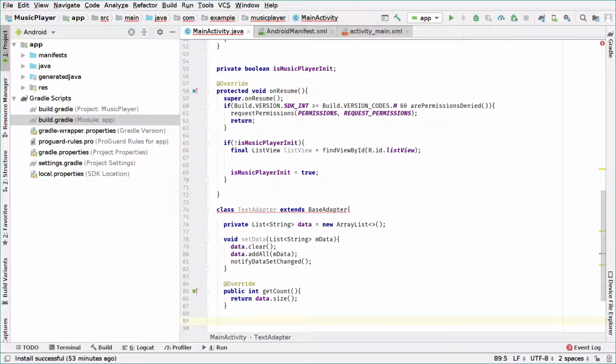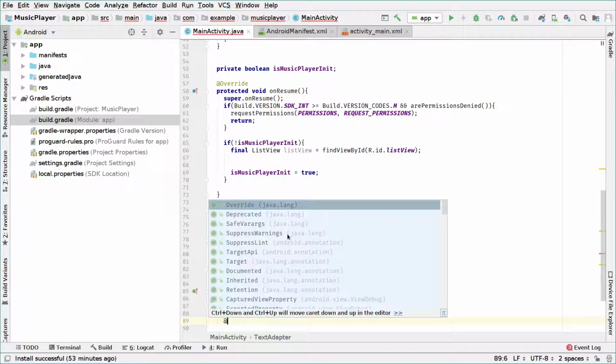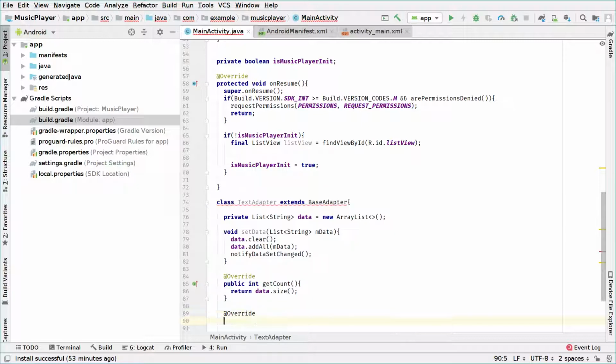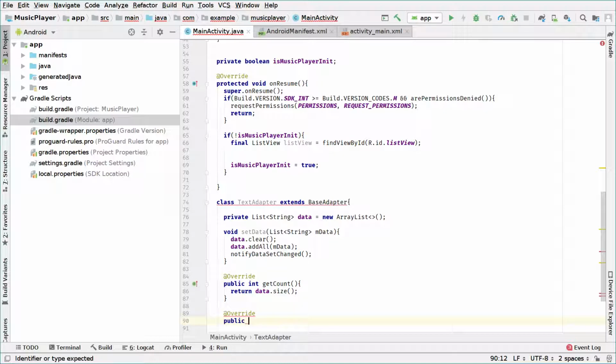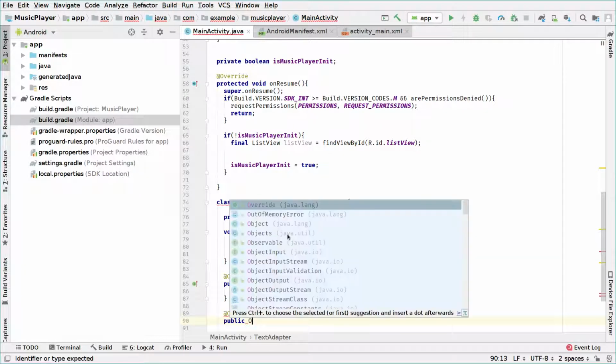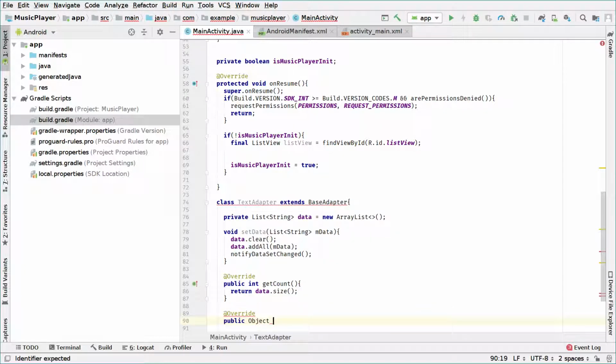Next, we will override the getItem method. So we're gonna say @Override public Object getItem, and as a parameter we will pass the position.